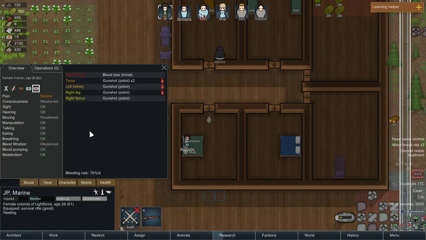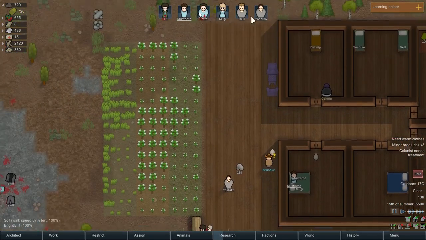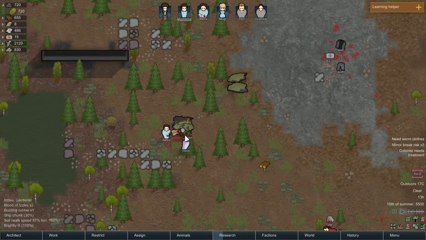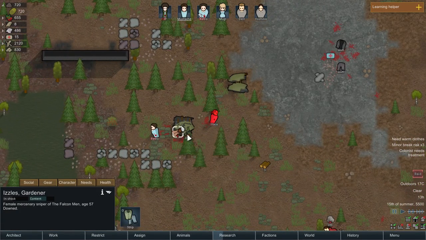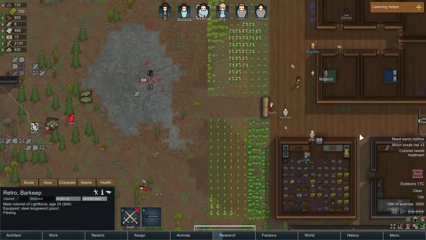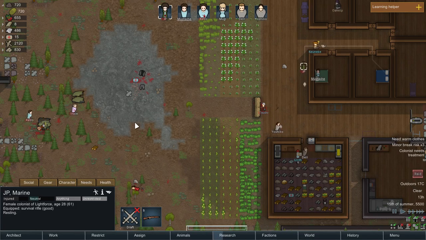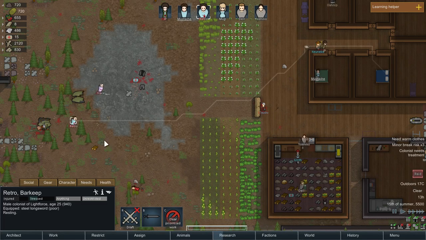Rest until healed. Health. No permanent injuries, no major injuries. It is a shame that Retro, you cut this person's arm off. But, yeah, what are you gonna do? Retro, please go to bed. Rest until healed. JP's resting. Are you gonna flee? Oh, hey.